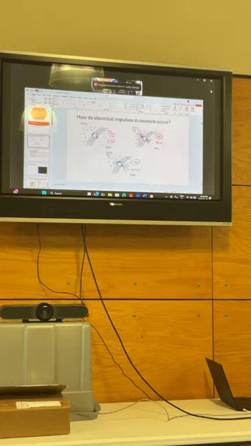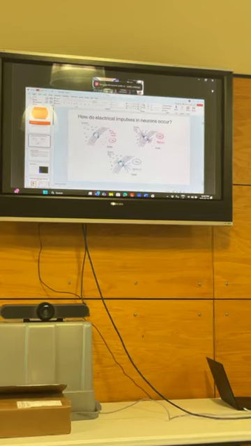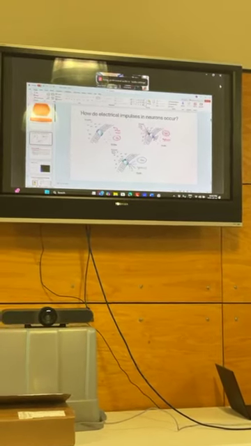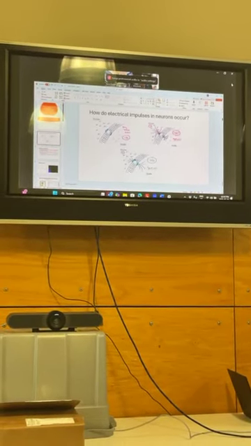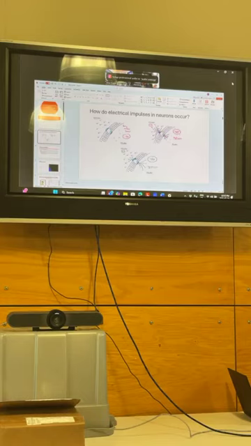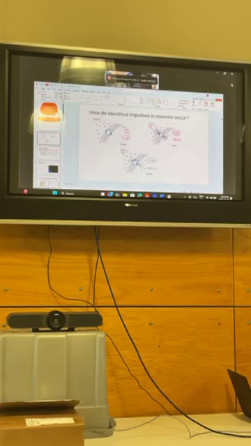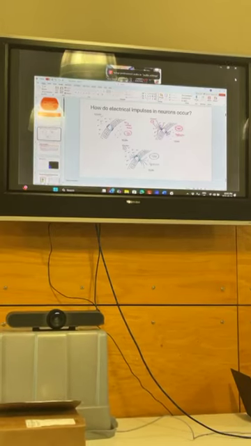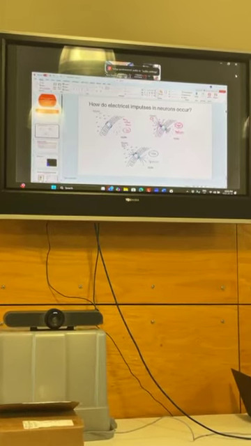Basically, hopefully this is big enough for you to see, but these three cartoons demonstrate what goes on in every single neuron, every single brain cell or spinal cord cell for that matter, or peripheral nerve cell. In the resting state, there is an imbalance in sodium and potassium ion concentrations. And this results in a negative membrane potential of about minus 70 millivolts.